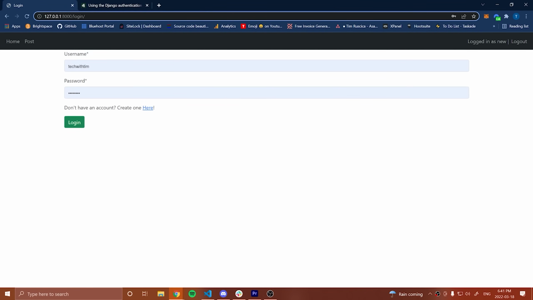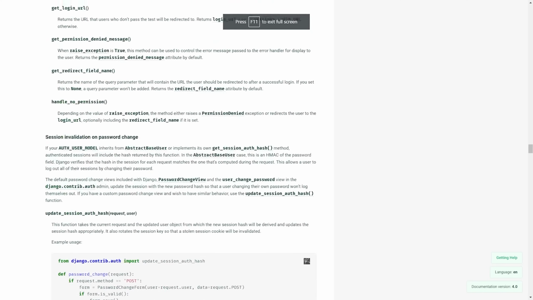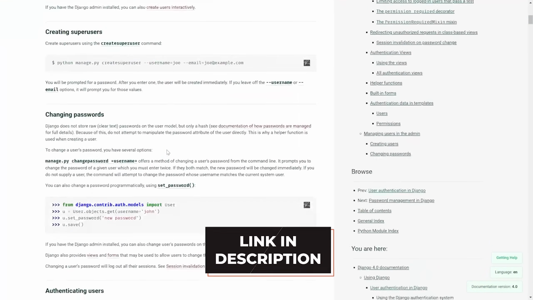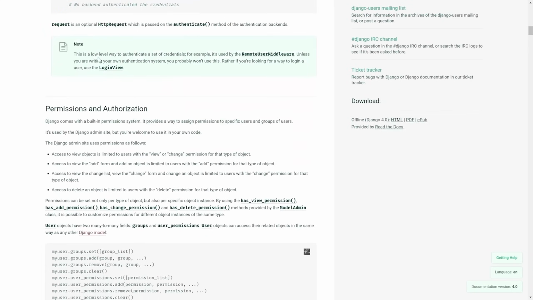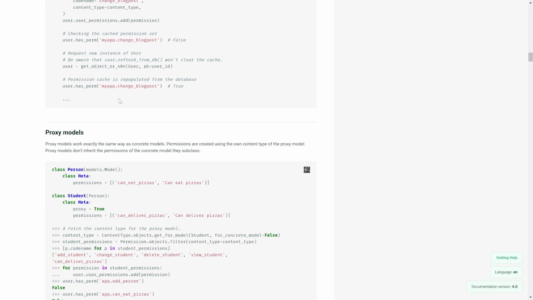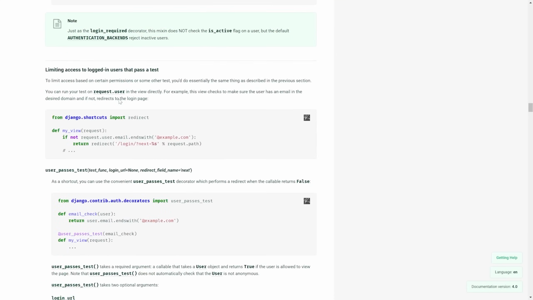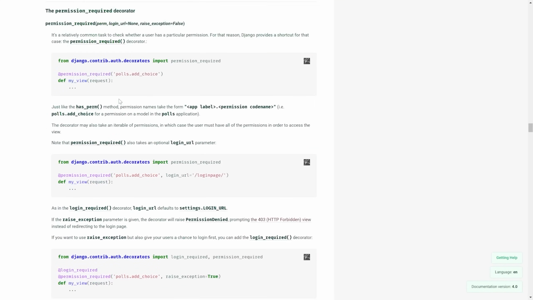So I was just editing this video and watching it back and realized that I missed something in here, so I want to jump in and add it. So here is the documentation for using the Django authentication model, method, whatever. There's a lot of stuff in here. I'll link this in the description. But it's very thorough and it goes through how you authenticate users, how you do permissions. I'm going to show you a bunch of this stuff, but obviously I can't cover the entire documentation. So please reference this if there's something in this tutorial that you're missing, or something I didn't cover that you need.